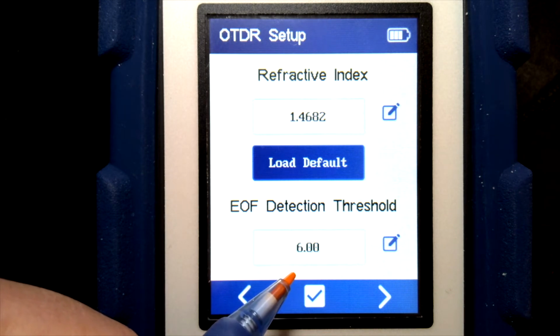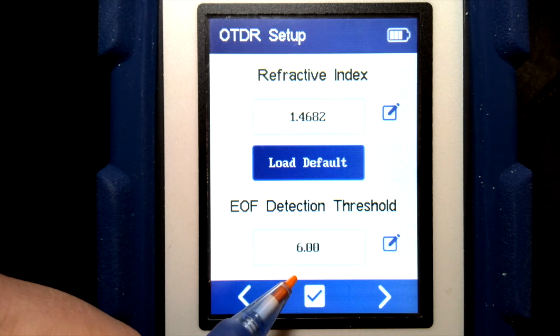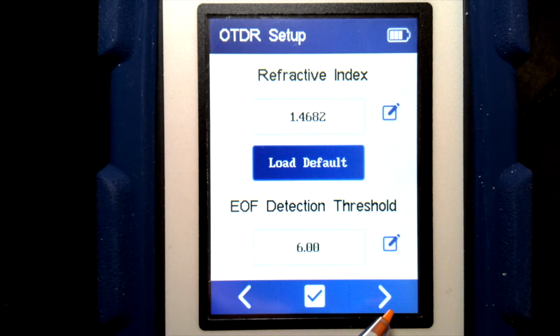So for example, if I put 2 dB in this number and I had a splice that had 2.1 dB of loss, that is a bad splice. But the tester will say, oh, well, that's greater than 2, therefore that is the end of the fiber, and it will not look at anything past that splice as far as being part of the fiber under test.